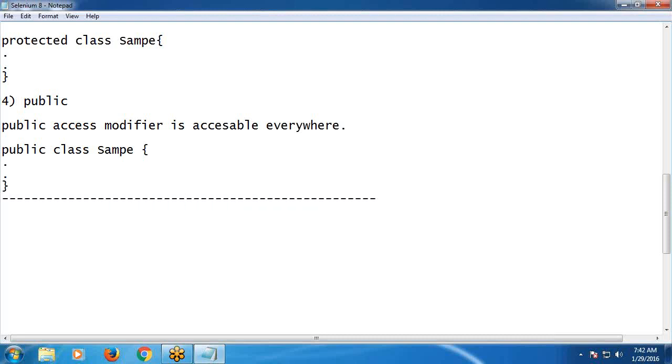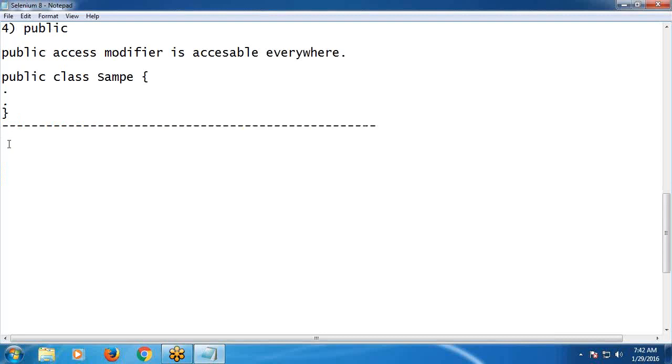In future you can get more clarity. Just know the purposes of modifiers. I will provide one small table also.